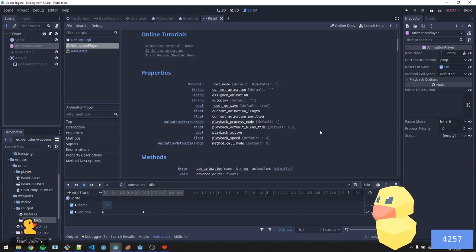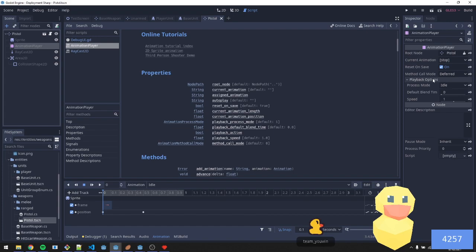So the idea there was that in the idle track, I would call some sort of method to randomize the playback speed of the animation player. But only for the idle animation. Otherwise, just use the standard one-time speed.